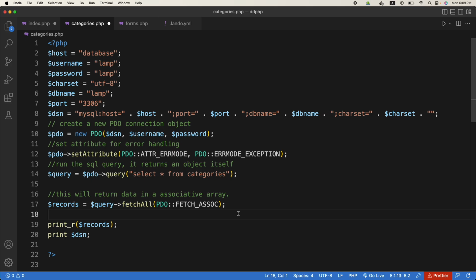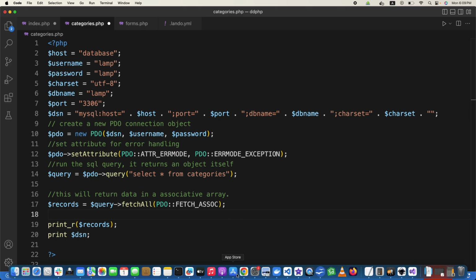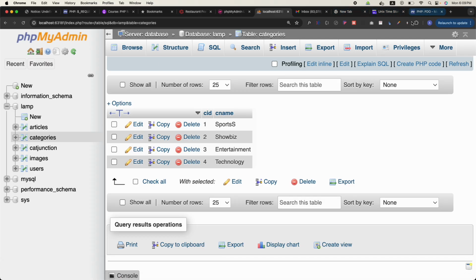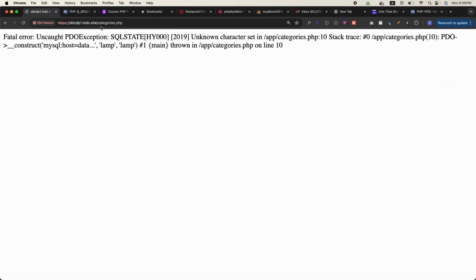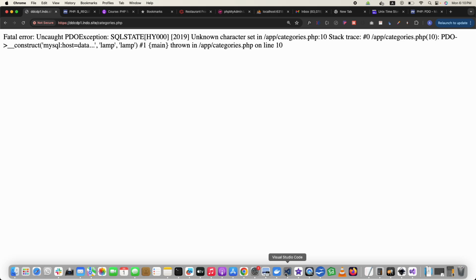And just check the page if it is working fine. Okay, it's UTF-8.